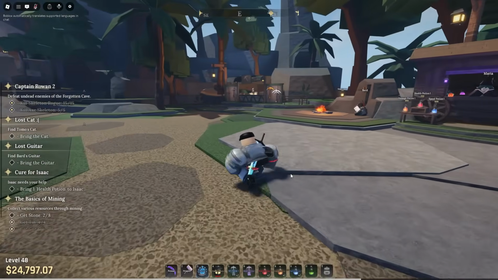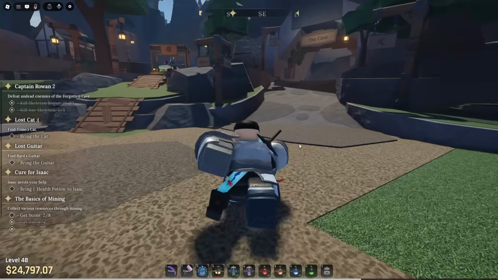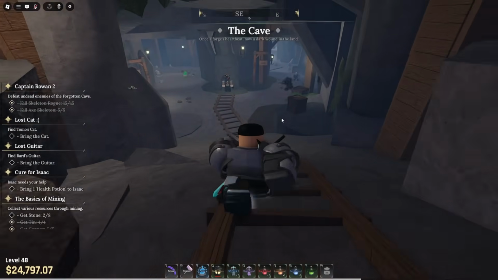So basically, in the starter area, you can talk to this NPC named Bard, and he's gonna give you a quest about a guitar, right? So I never got this done, but we're gonna get it done now because it actually unlocks a secret area in this starter cave or starter area cave, whatever you want to call it.